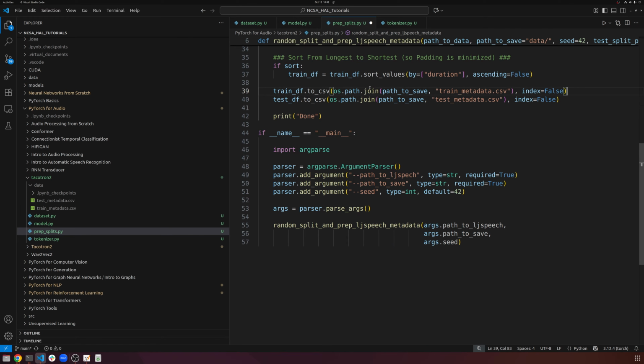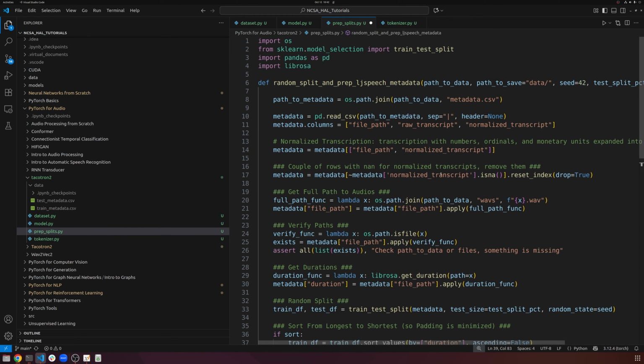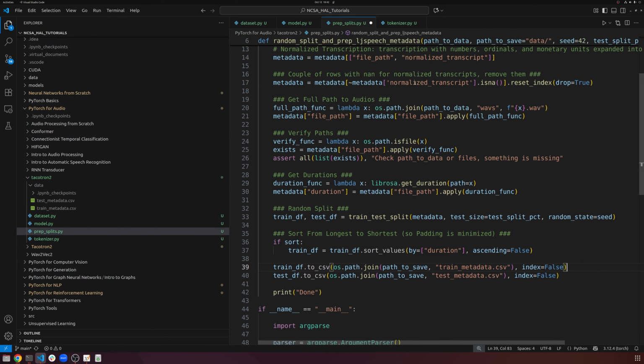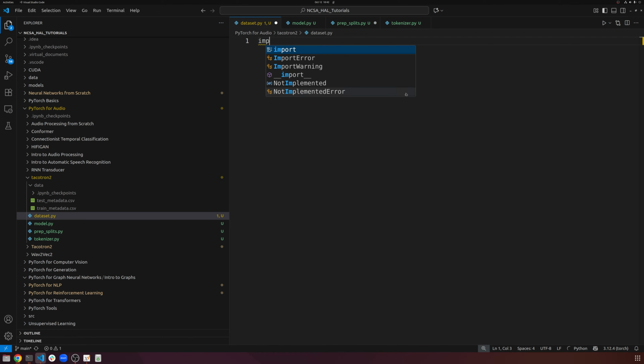So yeah, this is mostly boilerplate code to just prepare our data. Of course, this will change depending on which dataset you're working on. So that's why I'm not going to worry too much about this. Let's just keep going to the parts that actually matter. And the first one is our dataset. We need to actually write a dataset class. And so let's see how this comes together.